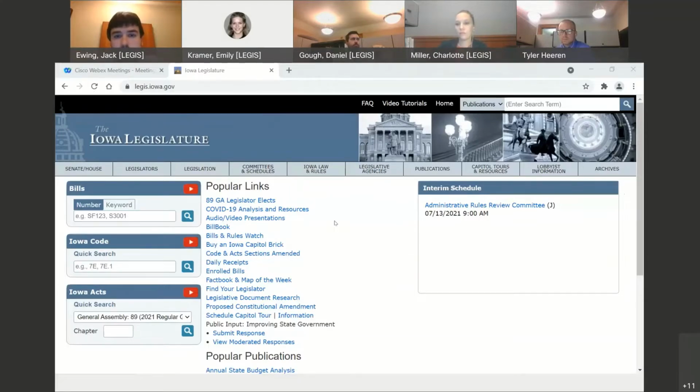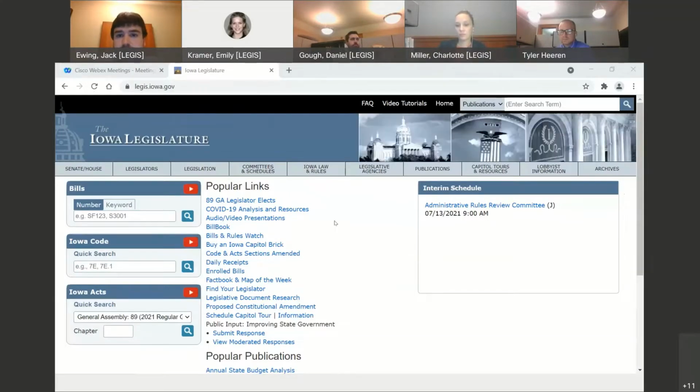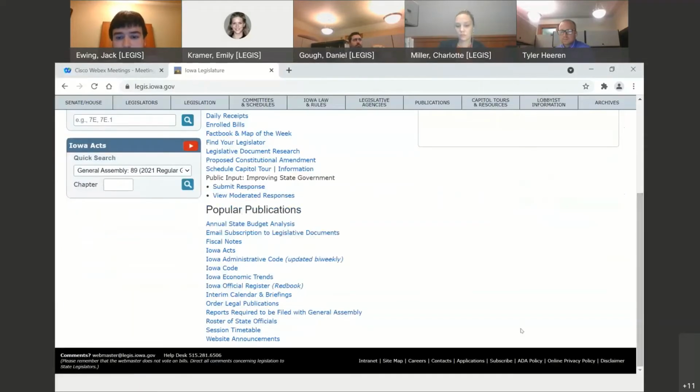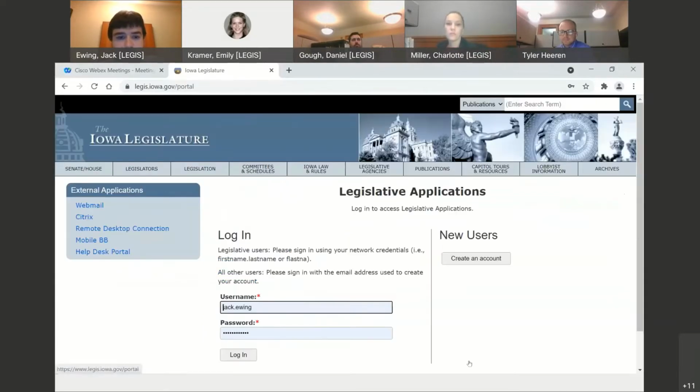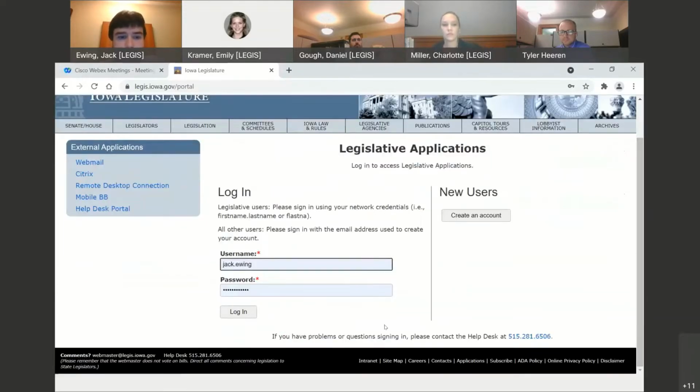So the new tool is not in link. It's only accessible via our website. It's sort of a new process, probably not anything you've dealt with before. So to get to it, can everyone see the website? In theory, my screen share should be showing that. We're going to go to the website here, go to the bottom, and click on applications. It's where you find various other things like my requests.